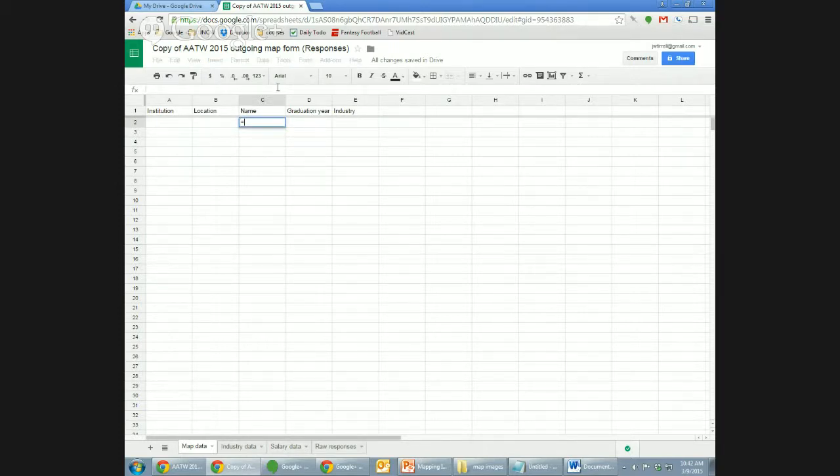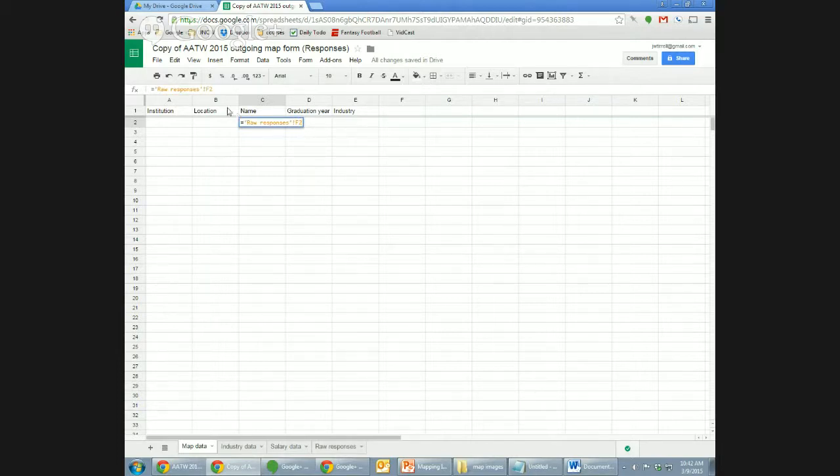So I'm going to go ahead and put equals. That tells the worksheet to pull from somewhere else. It's also how we start functions. I'm going to put equals, and then a single quotation mark because that's how you indicate a name. Since these are named worksheets, we do have to provide the name. You can also just put the sheet number, but we have names, so we should put equals, single quotation mark, raw responses, close that single quotation mark, and then an exclamation point, which indicates that a cell is to follow, and then F2.